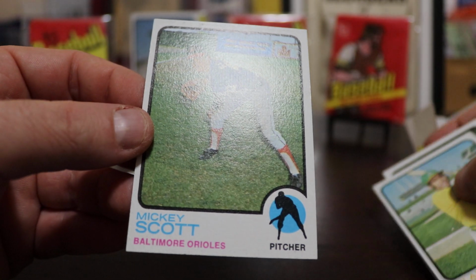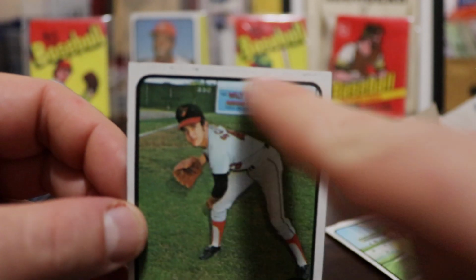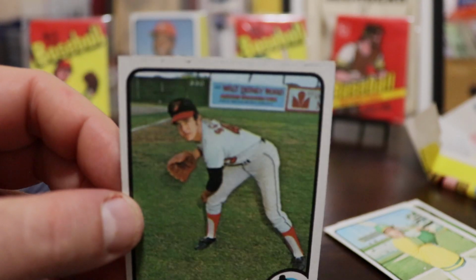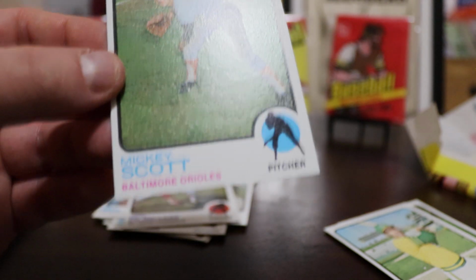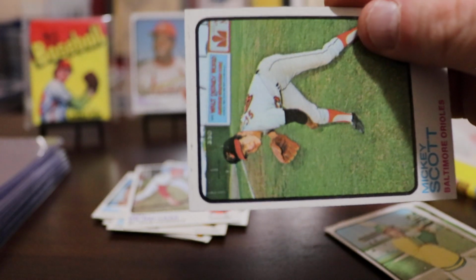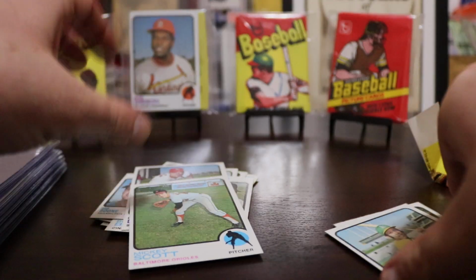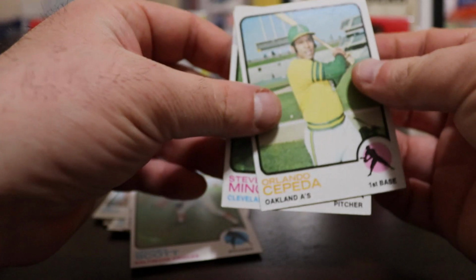As you guys can see right out of the pack, there's already some print lines right there. So literally fresh out of the pack, and there's some black print lines. I mean, just crazy. Absolutely crazy. I don't know if you guys can see it, but it goes right up the top. Anyway, there's that. And then, oh wow.